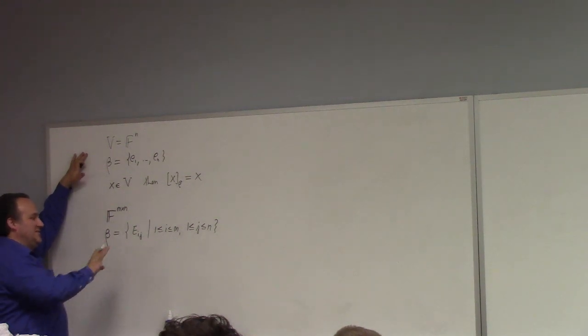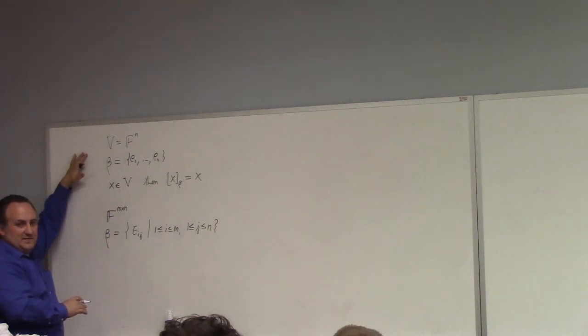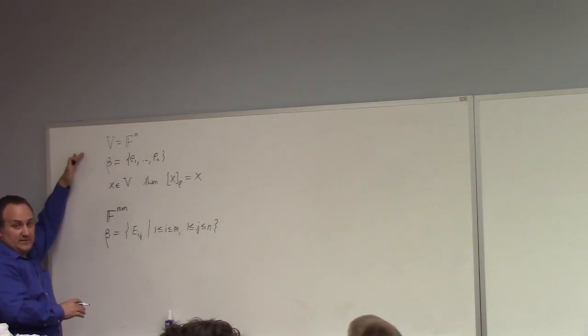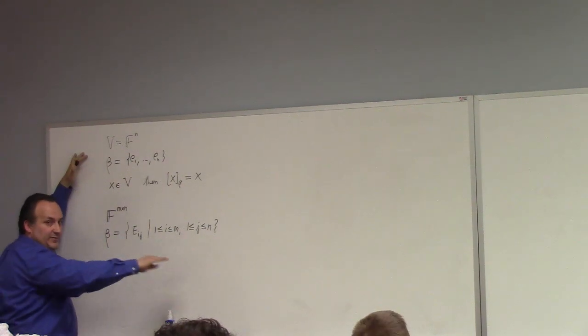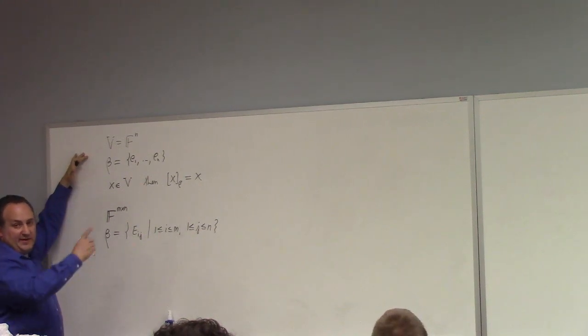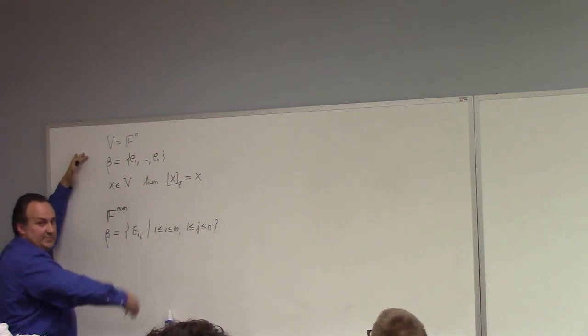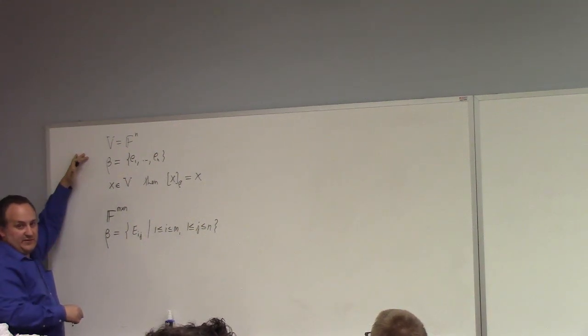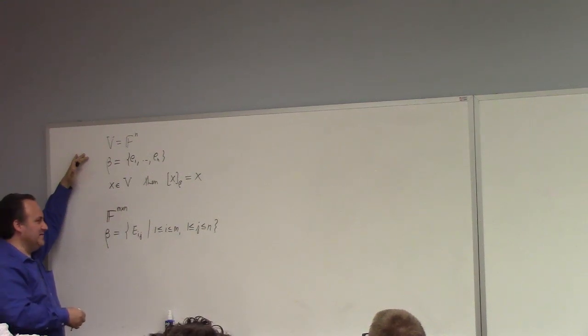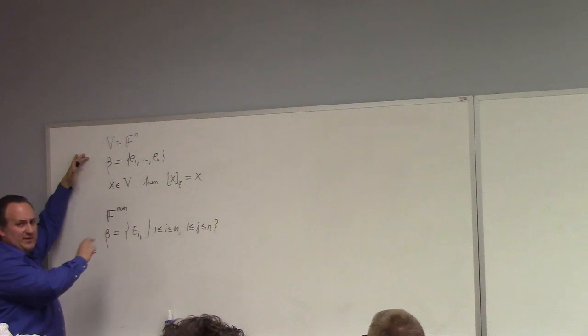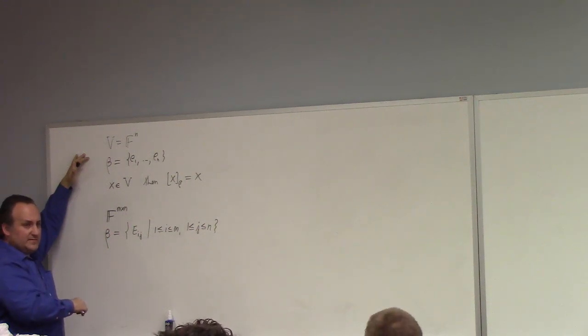But this begs some questions, like they already begged my last example. What's the ordering that's given here? I think generally speaking, people either use a row ordering or a column ordering. They either order them row by row down, like I did with beta over there, or column by column, like I did with gamma. Those are the two standard choices. I don't think I made a choice, so it's ambiguous. I'm just saying you'd need to pick an ordering if you were going to do calculations in this, yeah? Okay.